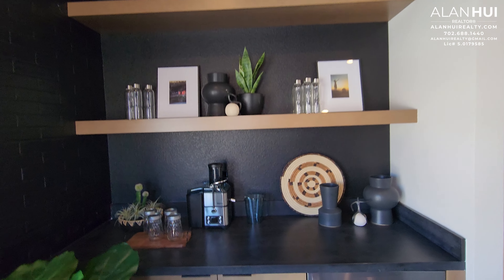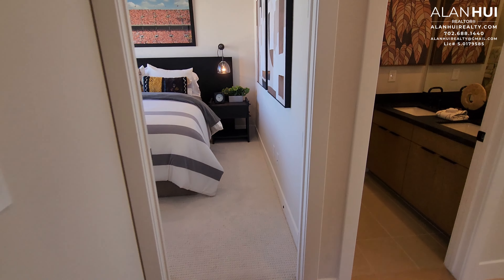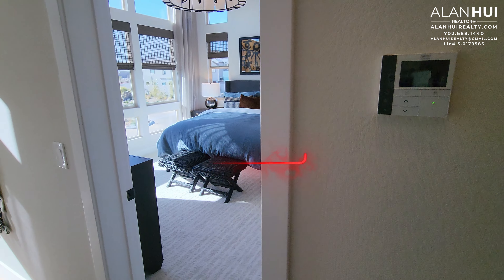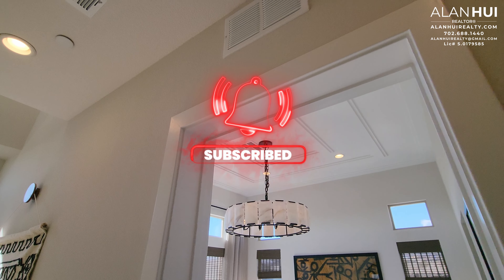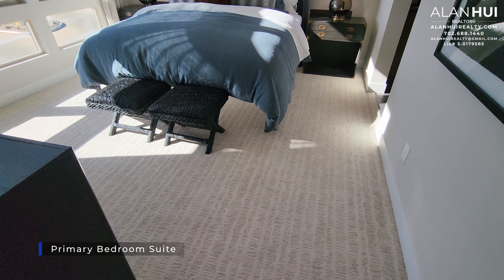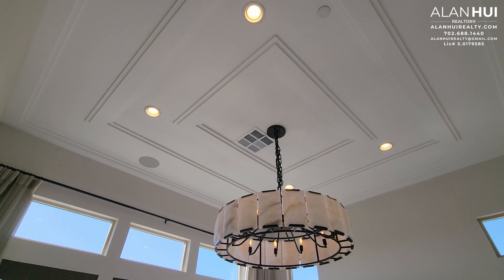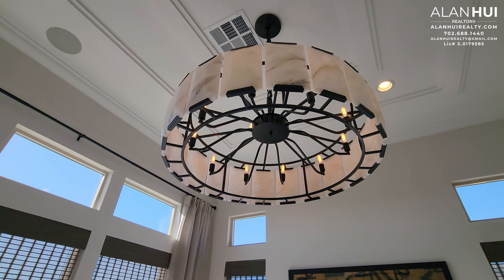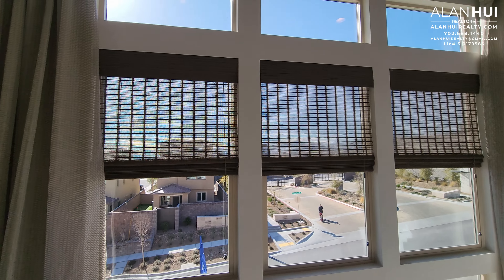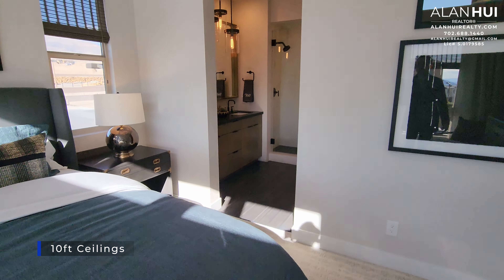Note that the wet bar shown in bedroom 2 is not an option — it's for display purposes only. There's also a thermostat for the third floor and a transfer grill above the primary bedroom suite. The primary bedroom measures 14 by 13. In the primary bedroom, there's a decorative chandelier, 4 LED lights, and 2 built-in speakers — all of which are upgrades. The primary bedroom has a ton of windows — you're pretty much lined up with windows all throughout. The ceiling height on this third floor is 10-foot ceilings.